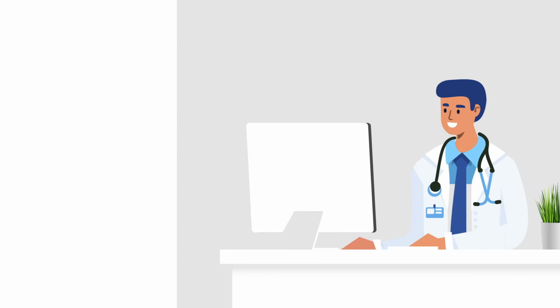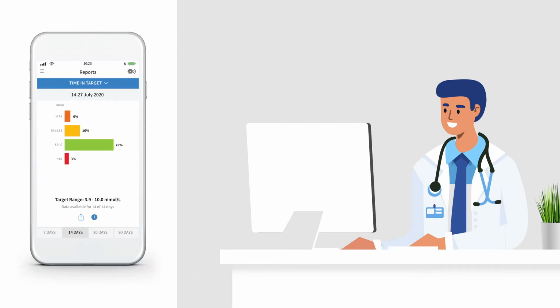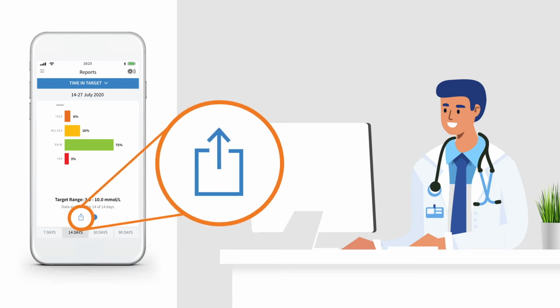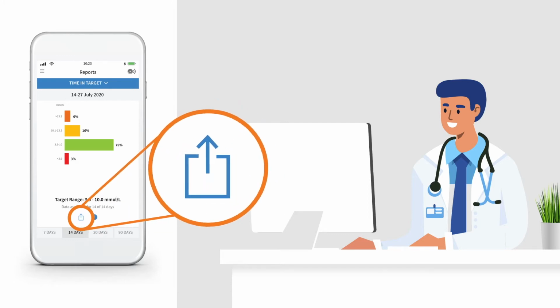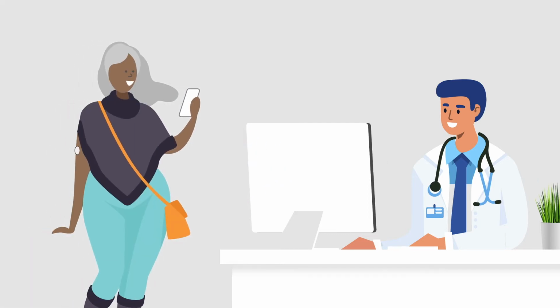So what happens if your healthcare provider doesn't use LibreView? No problem. If you're scanning with the FreeStyle LibreLink app, you can share glucose reports directly from your phone using the Share button, just like that. You can also review these reports with your healthcare provider directly within the app or reader at your next appointment. Okay, let's get connected.